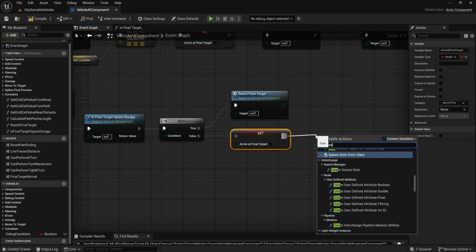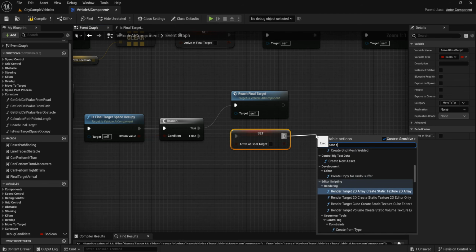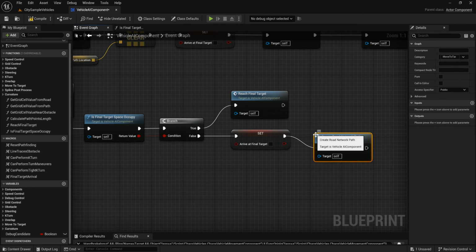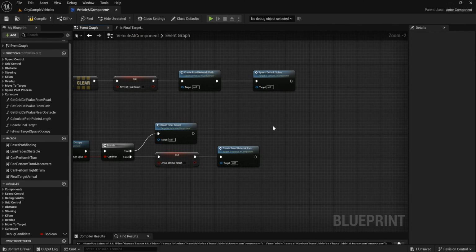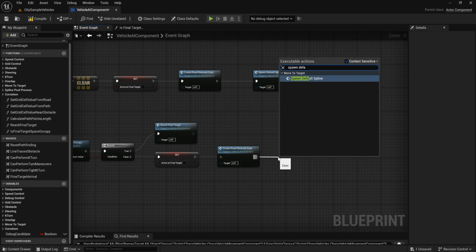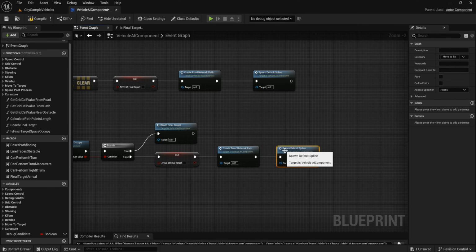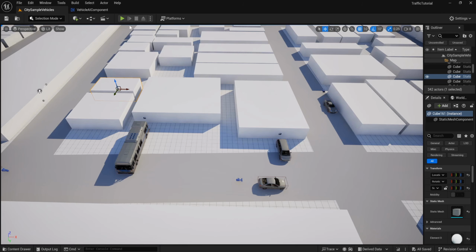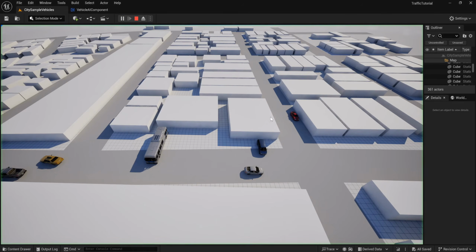And we create road network path. Spawn default spline. Compile. Let's try this.